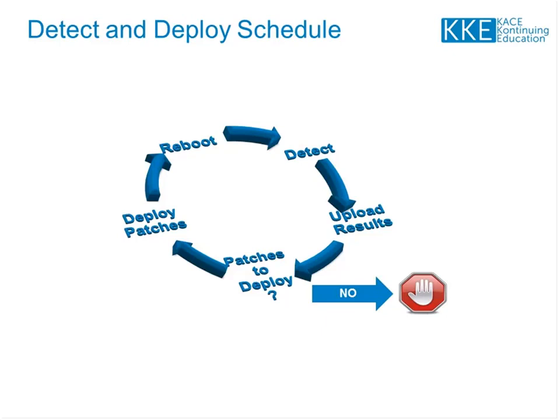Detect and deploy. It's going to do another pass, as many of the needed patches as we can until the machine requires a reboot, and then it's going to stop, of course. If the machine immediately reboots or reboots later on down the road, whatever, the instant it comes back up and the agent service starts again, hey, K1, anything for me to do? Yep, do it again. So it's patch and reboot, patch and reboot, patch and reboot.